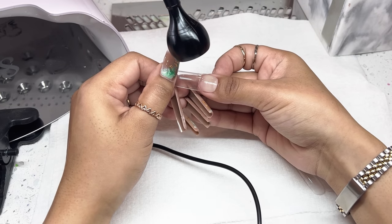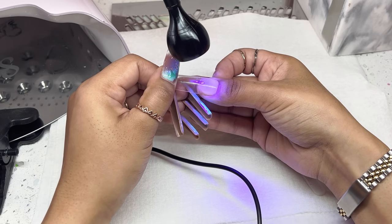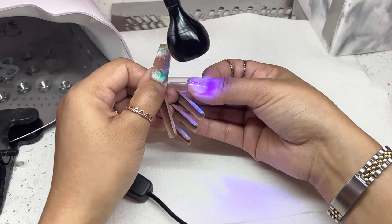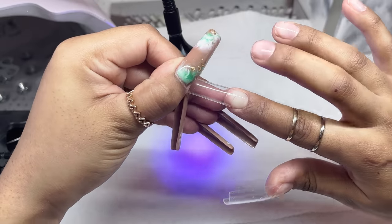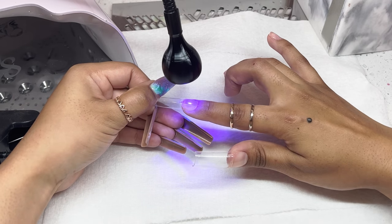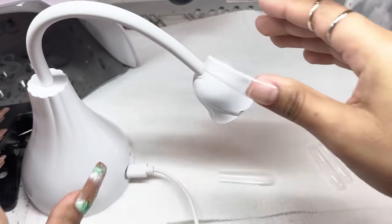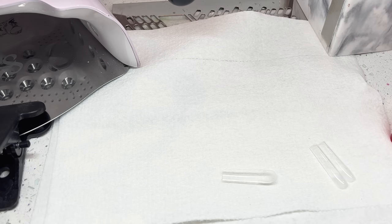So I'm applying my tip again. And then I struggled a good bit to push that while I was holding it, like to stabilize that nail while I was pushing down. It was just chaotic. So then next tip, I was like, you know what? I'm just going to leave it on, put the tip on away from the light and then slide it underneath. That process was so much easier. I don't know why I complicated my life so much trying to do it any other different way, but you do want to be careful and not have any type of gel products underneath that light, or otherwise it will cure it. So just make sure all of your stuff is away from that light.